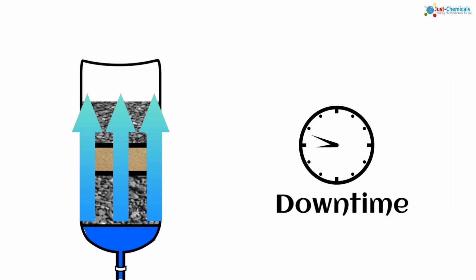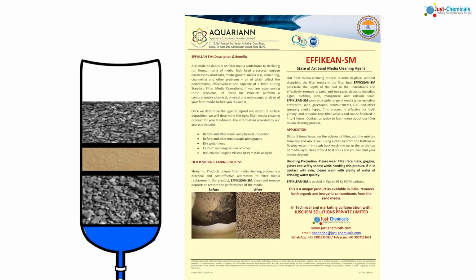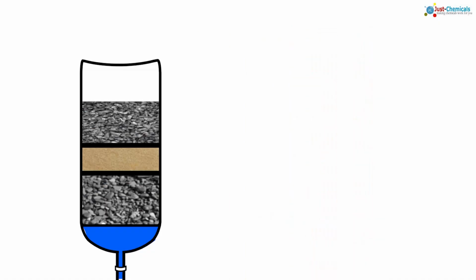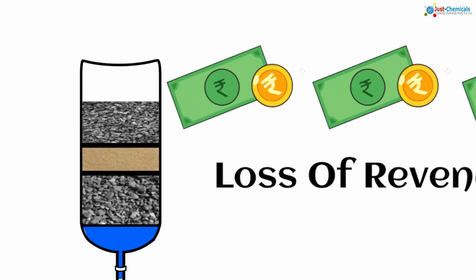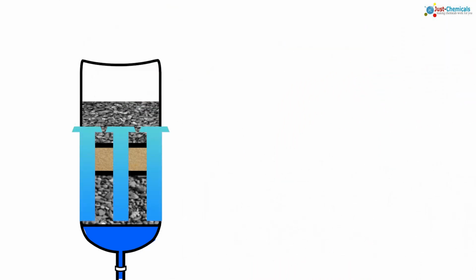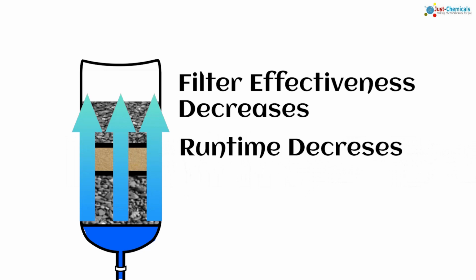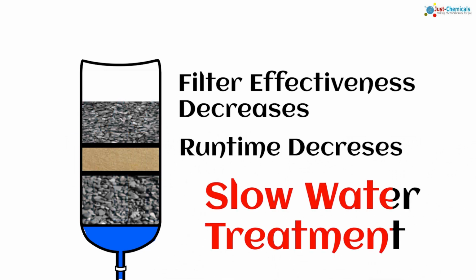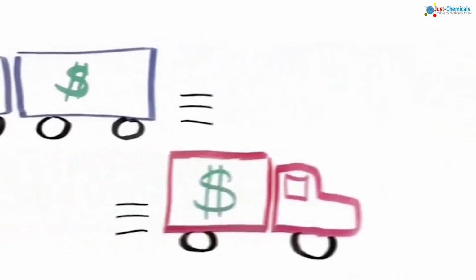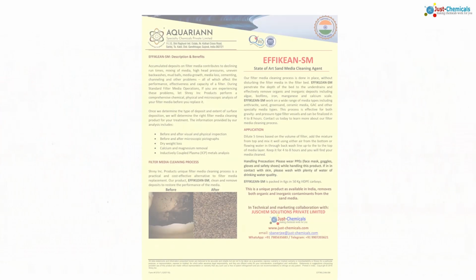you quickly start to understand that filters that need to be cleaned more than average can result in huge expenses for utilities in terms of water and electricity. Where water is scarce, more water is then used to backwash, even as much as the filter produces in a day, wasting a precious resource, and the time between backwashing sessions, or run time, decreases as well. The results are slow water treatment filtering systems that end up costing more and more to operate, with transportation of new media in addition to disposal of the older media. So this increases the labor cost, and this increases the downtime.